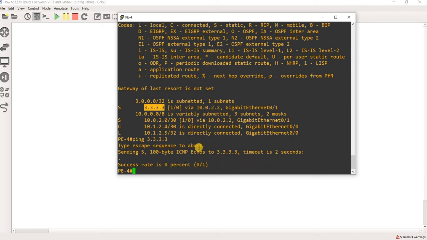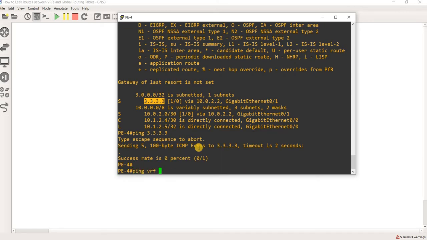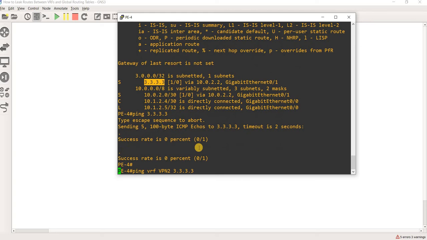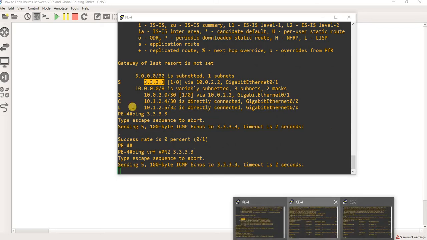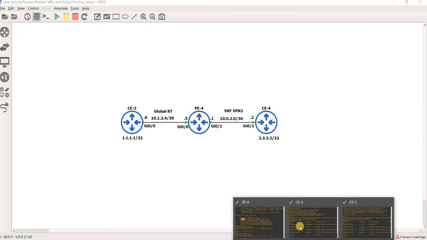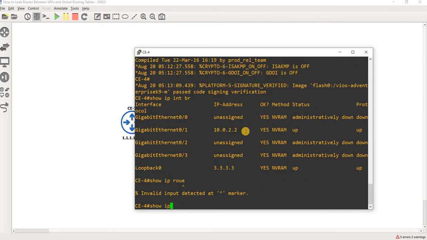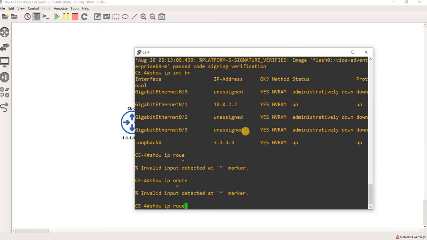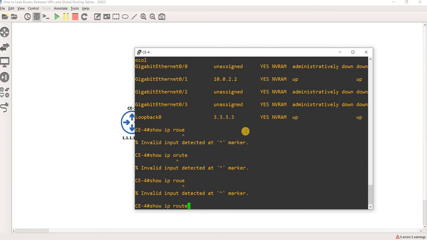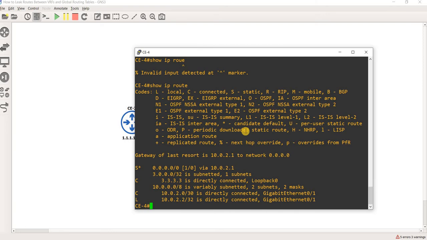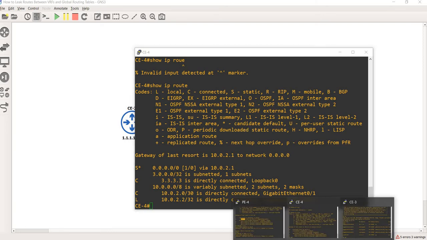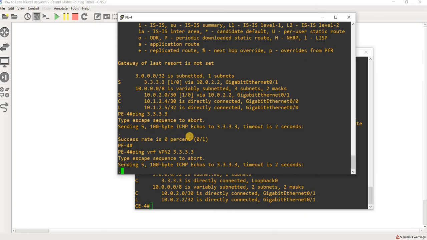Hold on. I think I need to specify the VRF as well. No? Let me check. No, that's not correct. Let me go to show P4.